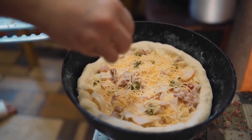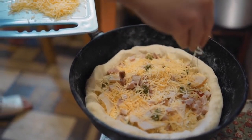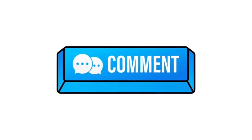Whether you're in the mood for cheesy mac and cheese, a hearty chicken pot pie, or loaded mashed potatoes, these recipes have you covered.